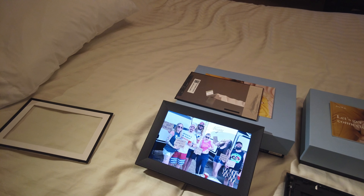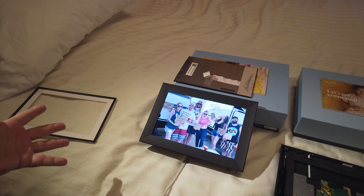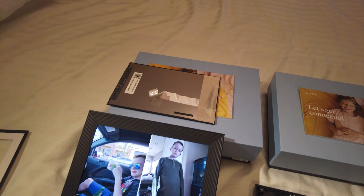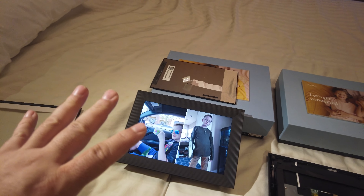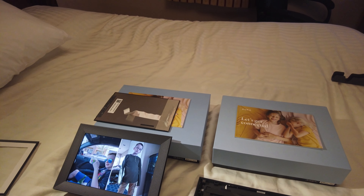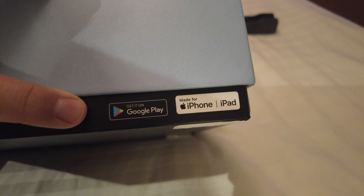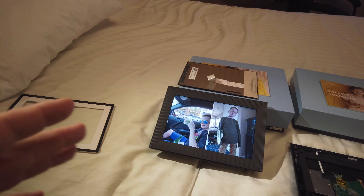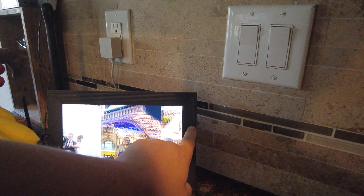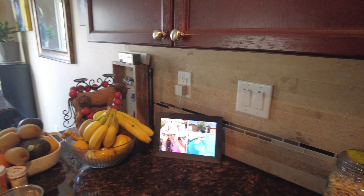What's so cool about this frame is you can make surprises — I'm sitting there and all of a sudden a crazy picture pops up from my brother. This is a fantastic picture frame; if you're looking for a frame to display your photos, this is it. It's expensive — $160 to $300 — but so worth it. It works with Google Play and iPhone. Thank God I could fix it. I kept the black frame and found a new placement so hopefully the cat won't destroy it again. Thank you very much!